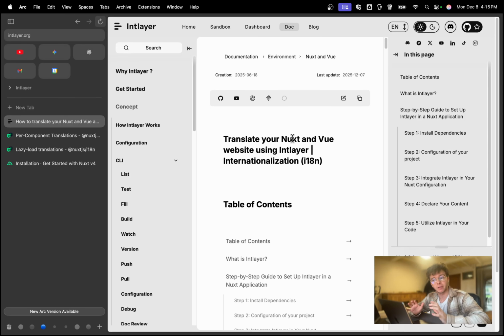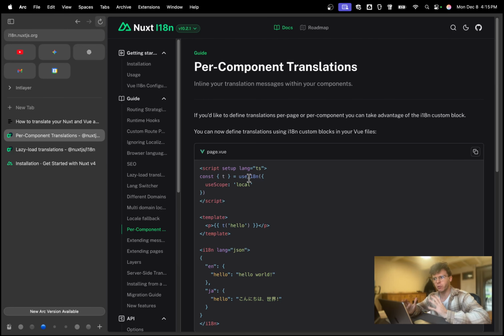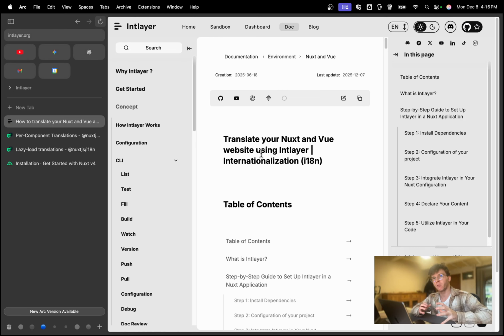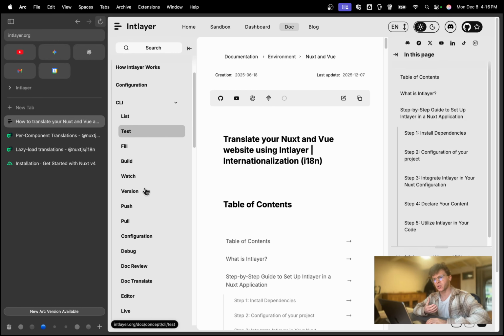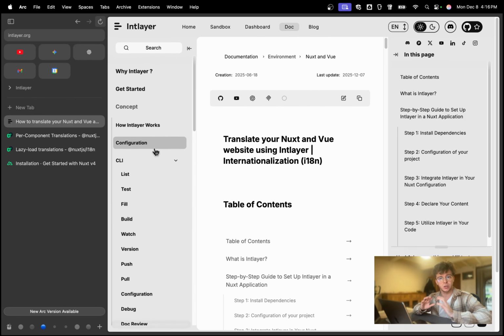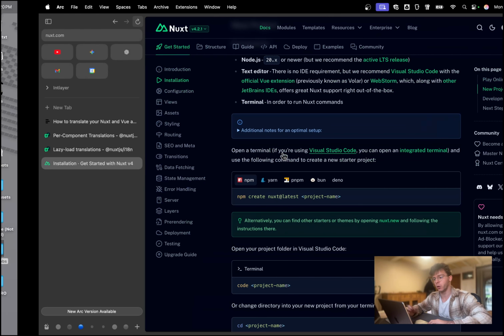So finally, Intlayer offers a per component approach, relatively close to what the per component translation feature from nuxt-i18n offers. But Intlayer will offer a bit more flexibility, will optimize everything under the hood for you, and optimize the way your components load that content to avoid loading unused content. It will automatically purge unused content, and will offer a bunch of additional features on top of that, such as a CLI to test missing translations and fill them using AI, a VS Code extension, or a visual editor to edit your content visually.